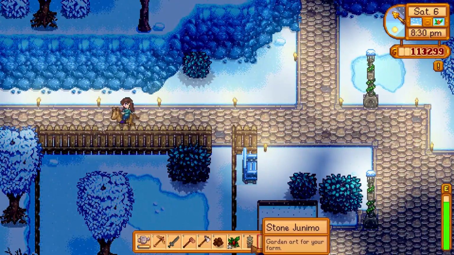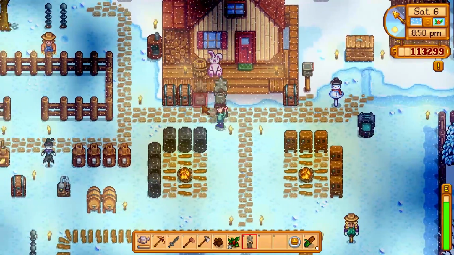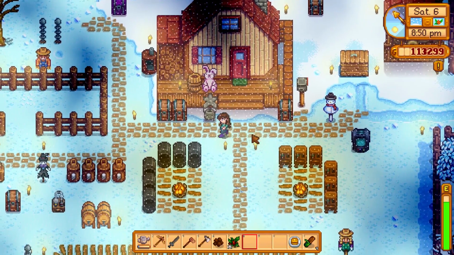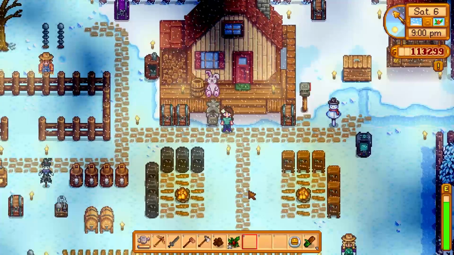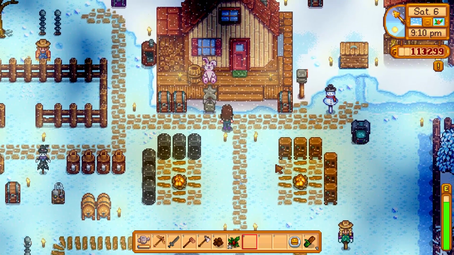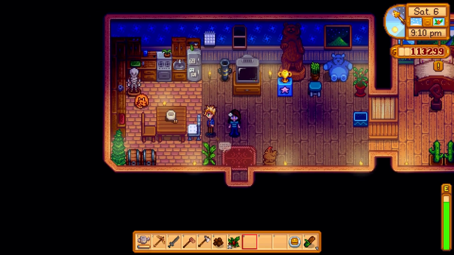At least we'll still have a little memento of the Junimos on our farm. Yes, we will put it right outside our door here so we can see them every single day. For now, I'll just plop it right next to our little bunny. Oh my gosh, that is adorable. Oh, it's almost as big as we are too. So a very, very big version of our little Junimo friends. But that makes me really happy to see. I'm so glad that somebody put that there.